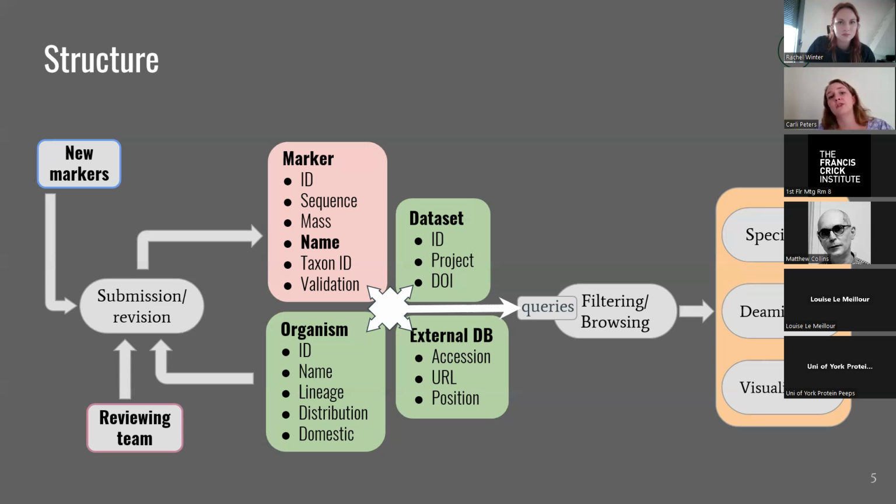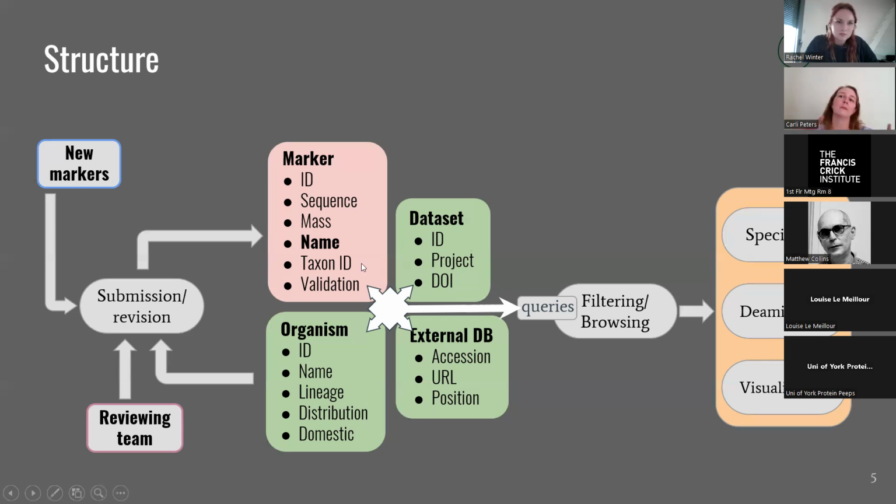We want to include the information from the original data set that the marker is coming from. That includes the name of the project, what's the publication, what's the DOI, so people can always refer back to the original publication that this data was recorded in. And then if there's any sequence information available on UniProt or NCBI or any other database, an accession number and a link to it, so people can also find the full sequence of the collagen as well.